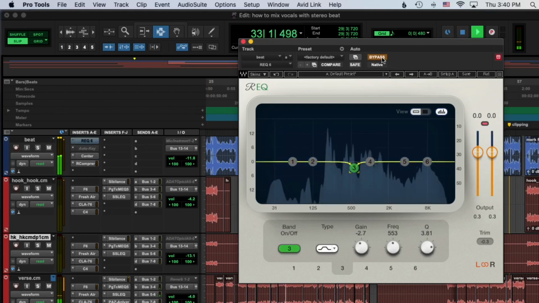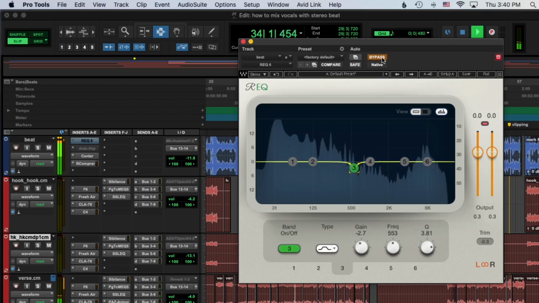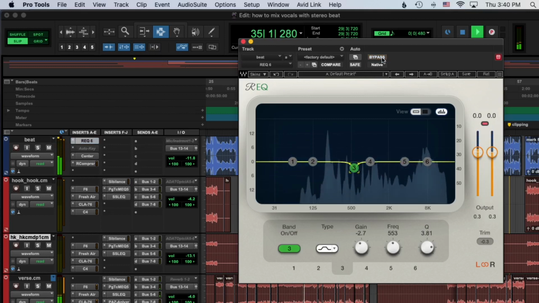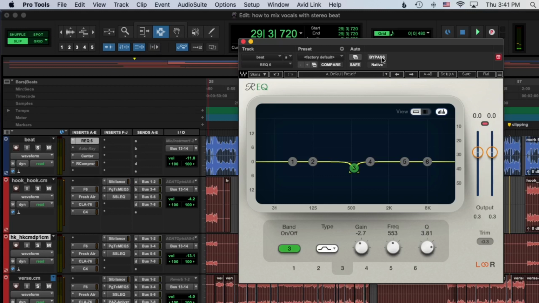And here's without. See, it kind of goes back in the mix. See, it brings it forward. It's very subtle, so don't expect anything crazy. It just takes a trained ear to hear it, but it really just makes the space for the vocal. So that's a great way to work with a beat right there.